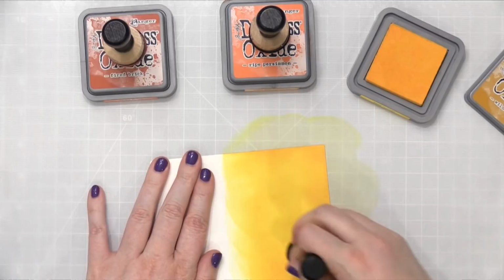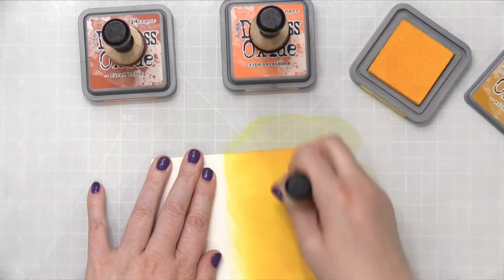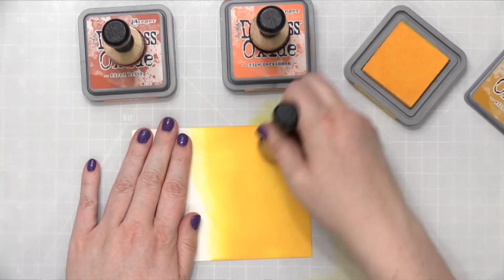And I want this to be super, super saturated. I want lots and lots of ink to work with, because the more ink you have on the surface of the paper, the more there is to blend and work with. All right, so this one's pretty saturated. Probably going to add more in a bit, so I'm not too worried.